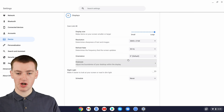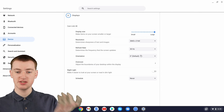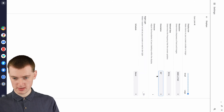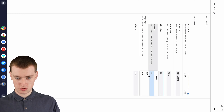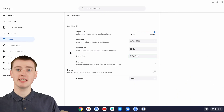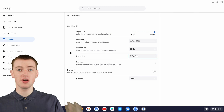Under Orientation, it's set to zero degrees by default, meaning the screen is rotated zero degrees. If you click on it, you can choose 90 degrees and the screen will go on its side. It's rather hard to move the mouse when the screen is on its side, but you can click again and go to 180 degrees — now it's upside down. Set it back to zero degrees and it'll return to normal. So if the keyboard shortcut isn't working, this is another way you can do it.